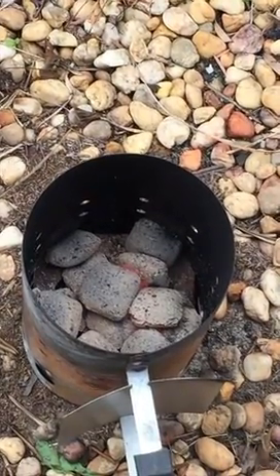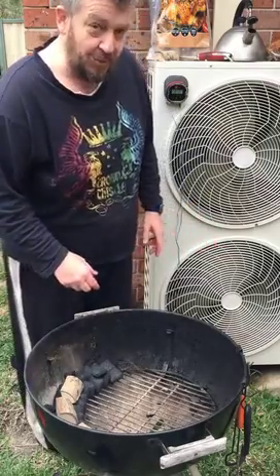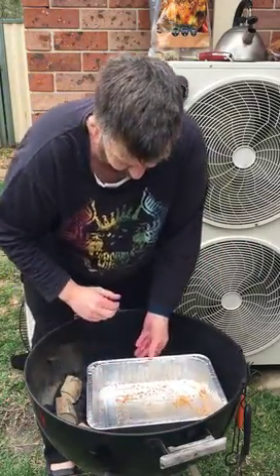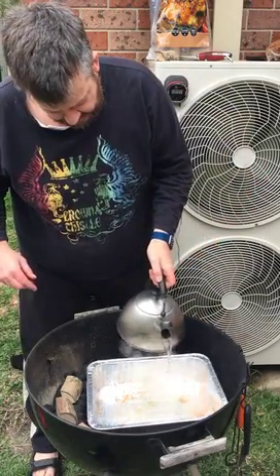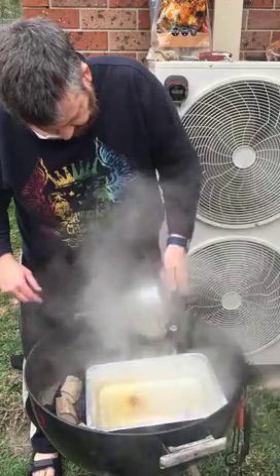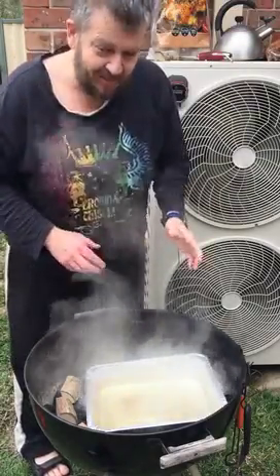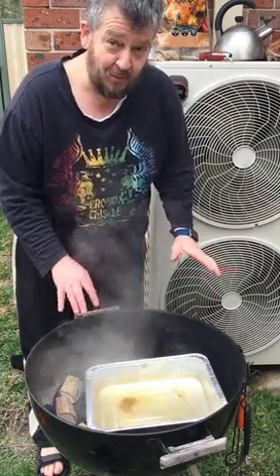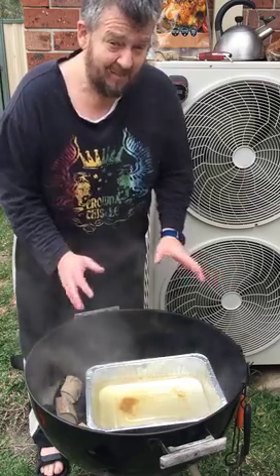They're all ashed over and good to go. First, put a water tray in here and then add some just-boiled water — just a few centimeters worth. What this water will do is act as a temperature moderator — it'll slow down any spikes or plummets of temperature and keep it nice and even. What we're aiming for is to keep it in the 225 to 275 Fahrenheit range. We tend to use Fahrenheit because this is all American-style low and slow barbecue.